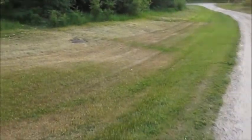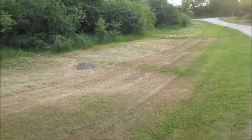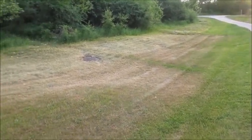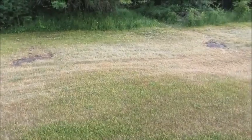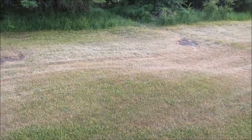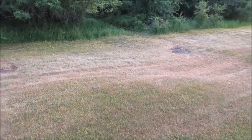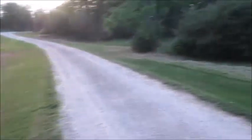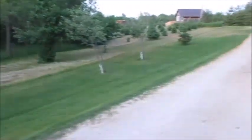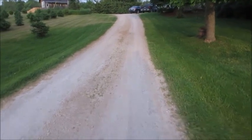You can see where it's really burnt here in this spot. There's not much topsoil. It's all rock right there. Oh, the mosquitoes are just absolutely a nightmare here lately. They're so bad.